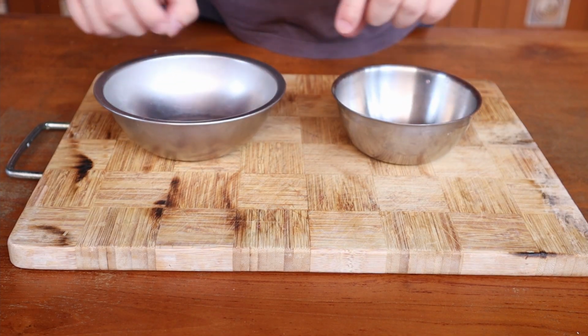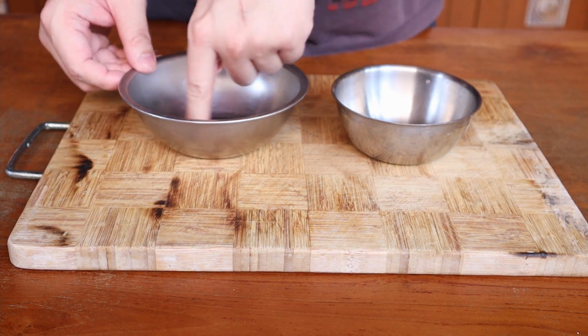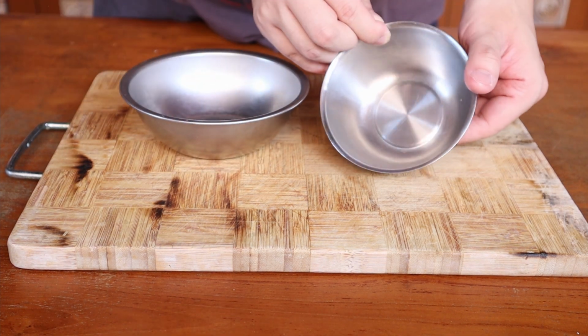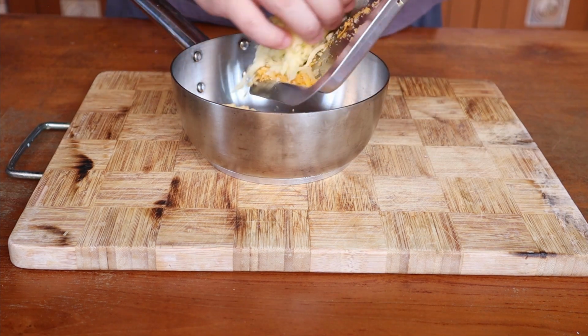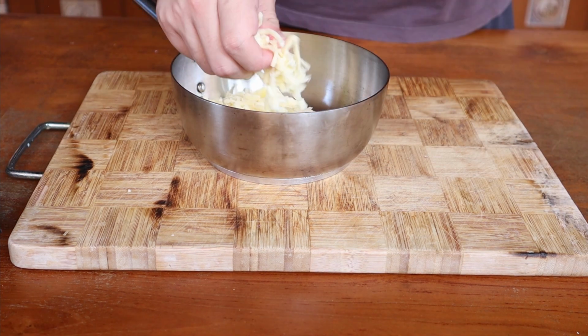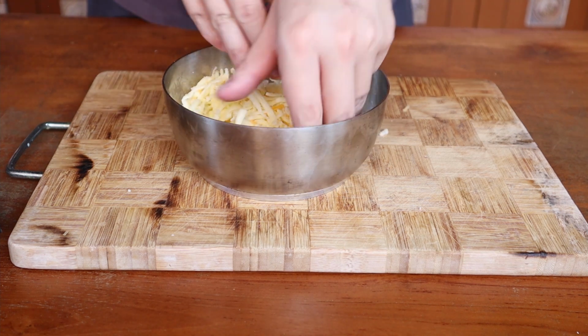Begin by getting a few bowls. You're gonna need one for each color. Also, I recommend using metal bowls or something dark in color, as food coloring can stain anything light or white in color. Next, what I did was to mix 1 part cheddar with 3 parts mozzarella. You can adjust the ratio, but keep in mind that the more cheddar you have, the less stringy it'll be.